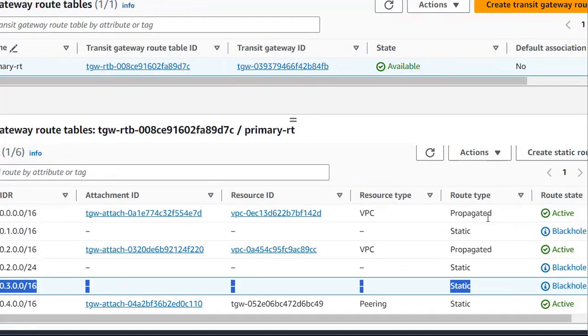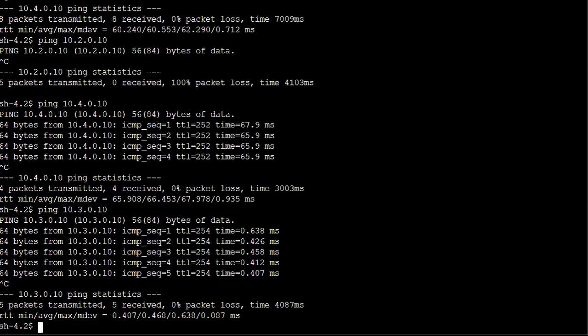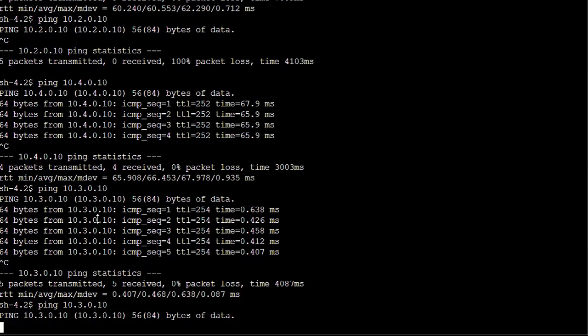Now let's move back to our server and check whether we can connect to that instance or not. I'm providing the same IP address and clicking on enter. Now you can observe we are not getting the response.